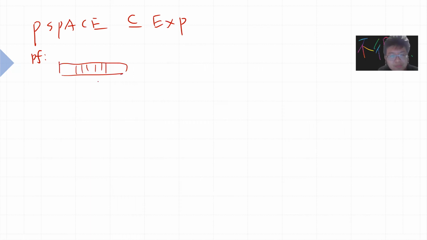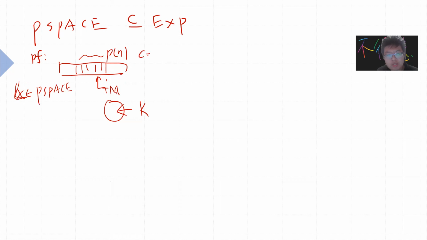Let's suppose you have a Turing machine, and you have some internal states. Let's say you have k different internal states in total, and if L belongs to PSPACE, that means you only need polynomial space, so you can only use p(n) cells. Let's imagine that for each cell you only have two choices. So you get 2 to the p(n) different choices. This is all the possible strings that you can write, and your internal state count is k.